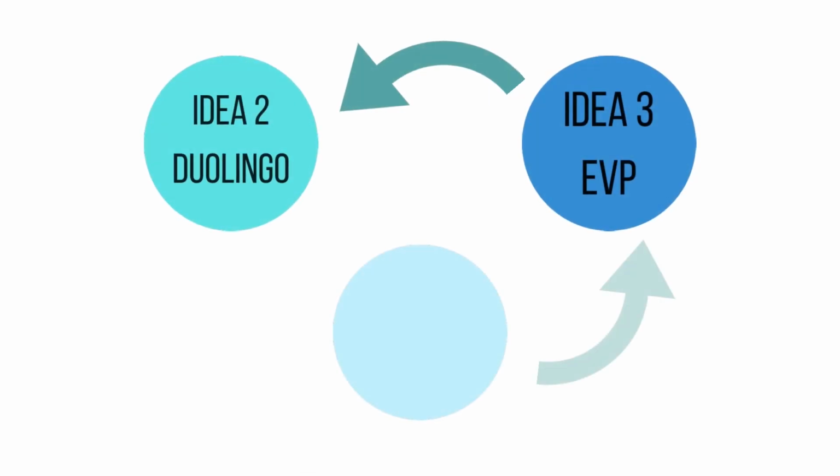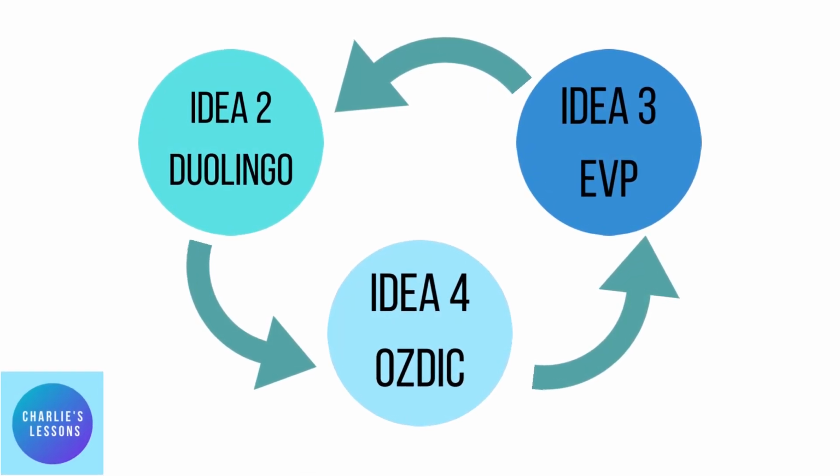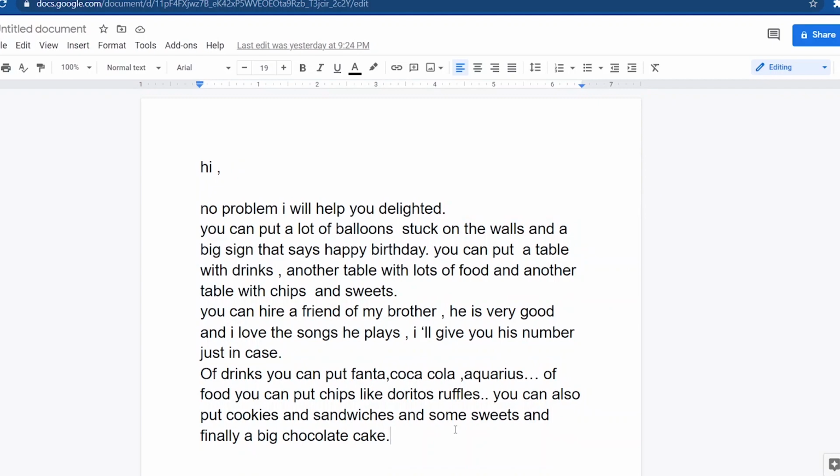So let's take a look at an example text, and I'll show you how I can switch out some lower level words with higher level words to increase the global level of the work. I'm going to show you how we use these 3 examples to improve our students' work. This is a piece of work that was submitted to me on Google Docs.